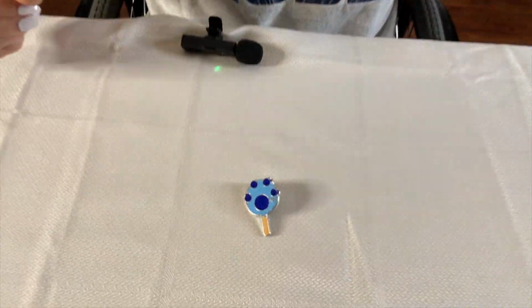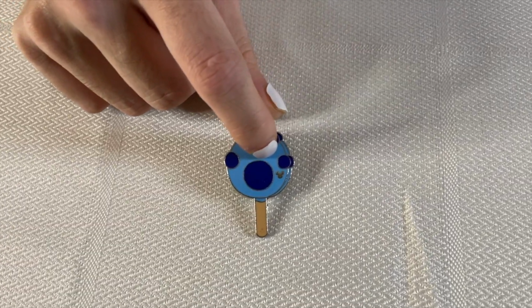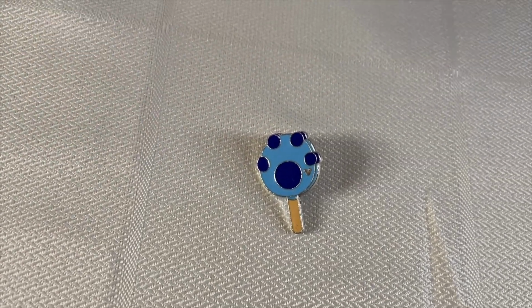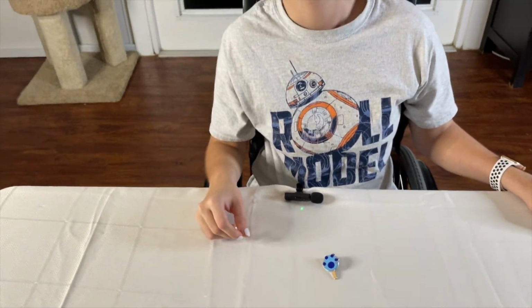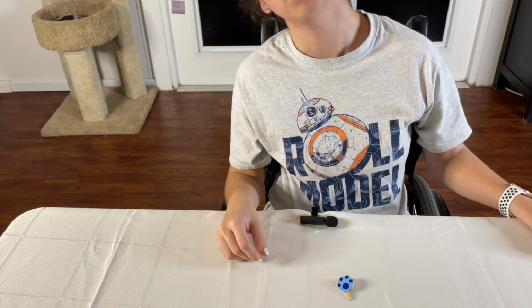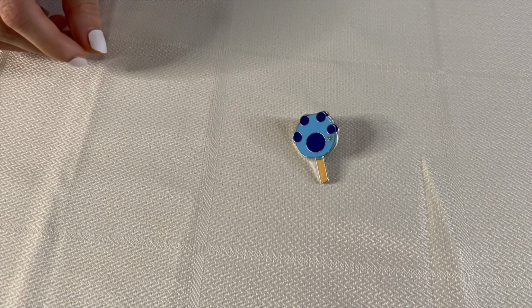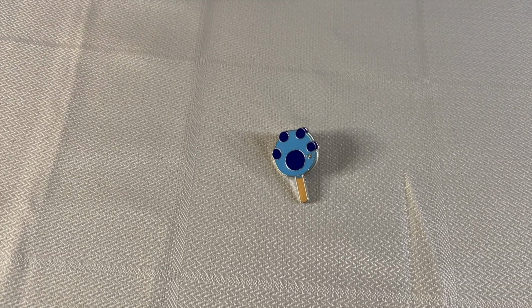Okay, so what is this? Oh, here's another one. Oh, there's a little hidden Mickey on there. I believe this is from Blue's Clues. Well, Blue's Clues is not Disney. No, it's like Nickelodeon or something, right? I think this is maybe a Toy Story thing. Wasn't there a blue dog in Toy Story? I don't think so.